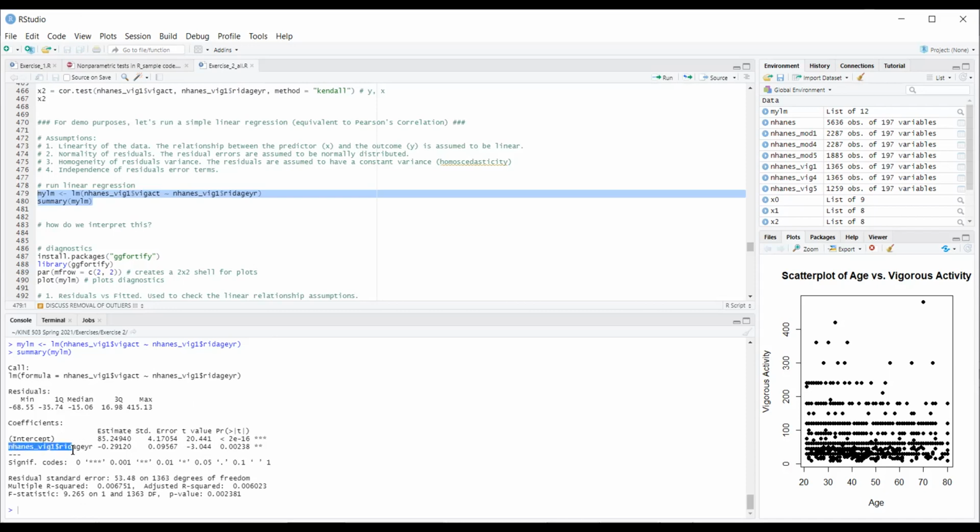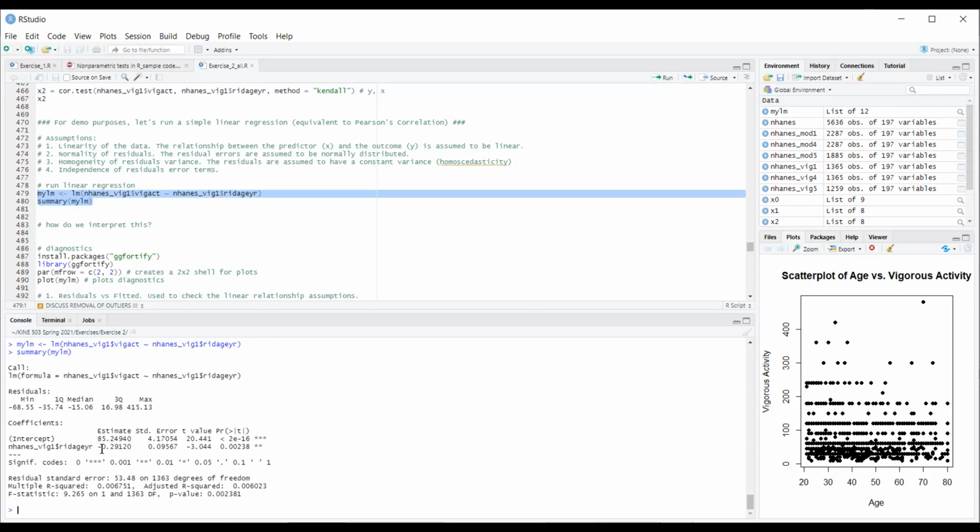So this variable is our primary predictor, or actually in this case, our only predictor, right, age, and we have this estimate of negative 0.29. So what does that mean? That corresponds to our beta when we had the equation in the slide and we had y equals beta naught plus beta 1 x1. So that just corresponds to our beta 1. And x1 in this case is our age. Remember that beta naught is the intercept, so this is beta naught. Okay, and so that's where it crosses the y-axis.